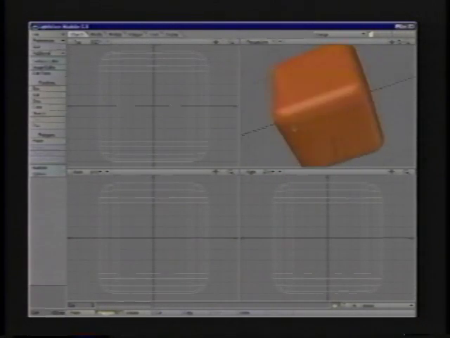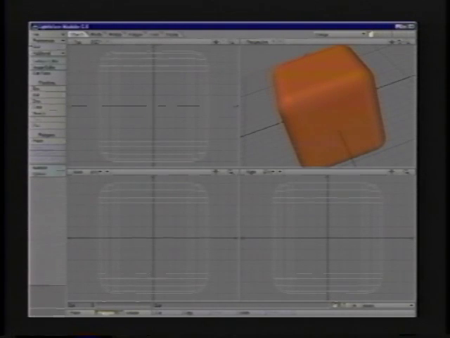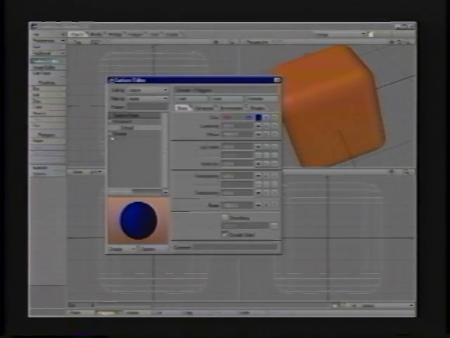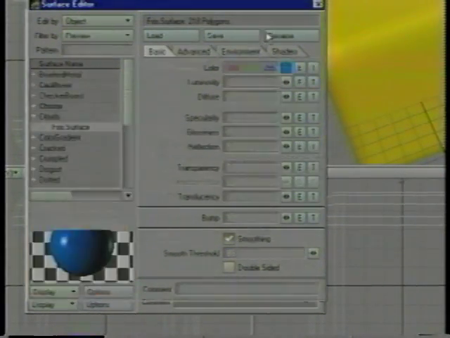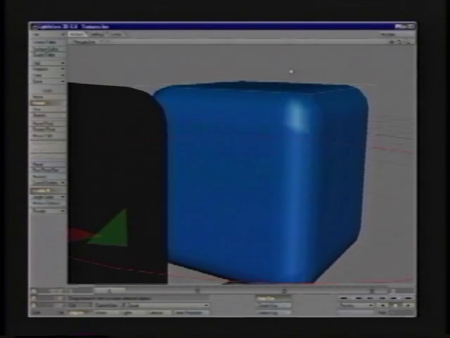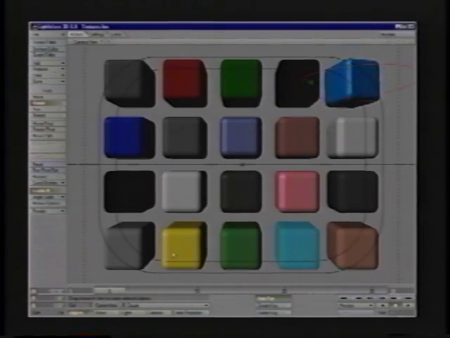You see here I've got that orange object that I have over in the other environment. But if I come to my surface panel and edit the orange surface, let's just make it more yellow. Now when I come back over here and go back to my camera view, you'll see my orange peel surface is now set to yellow as well. So it's sharing the data back and forth.